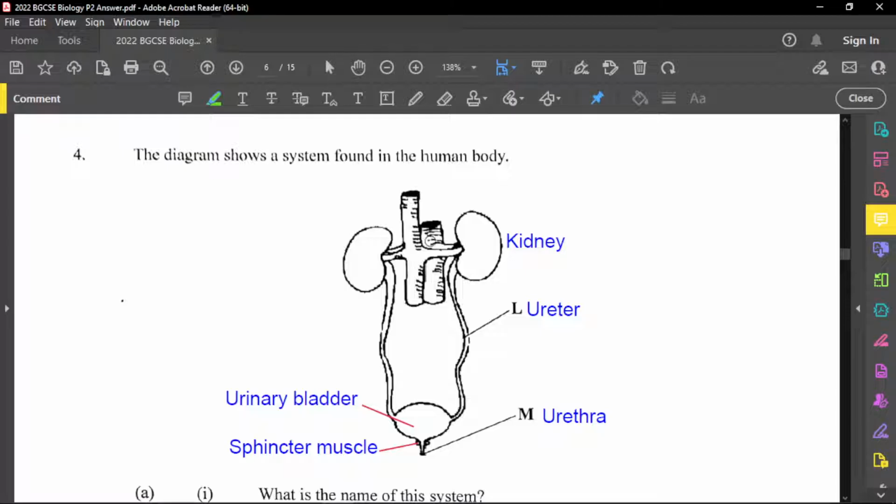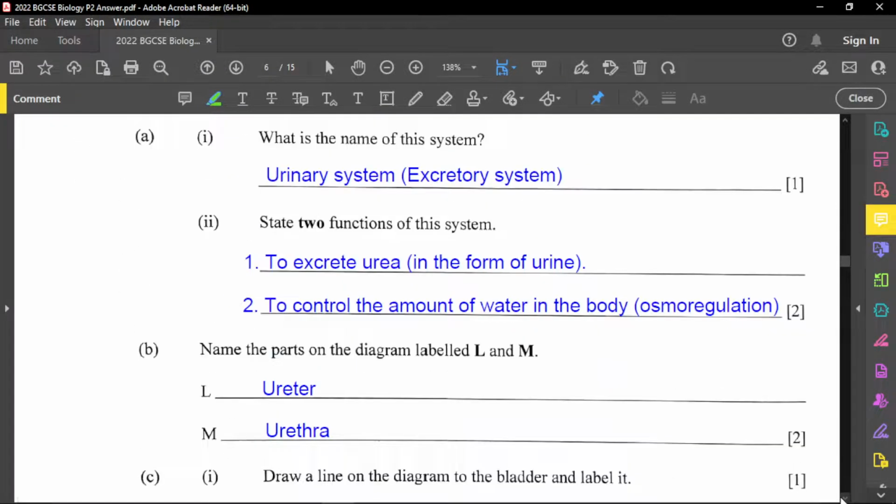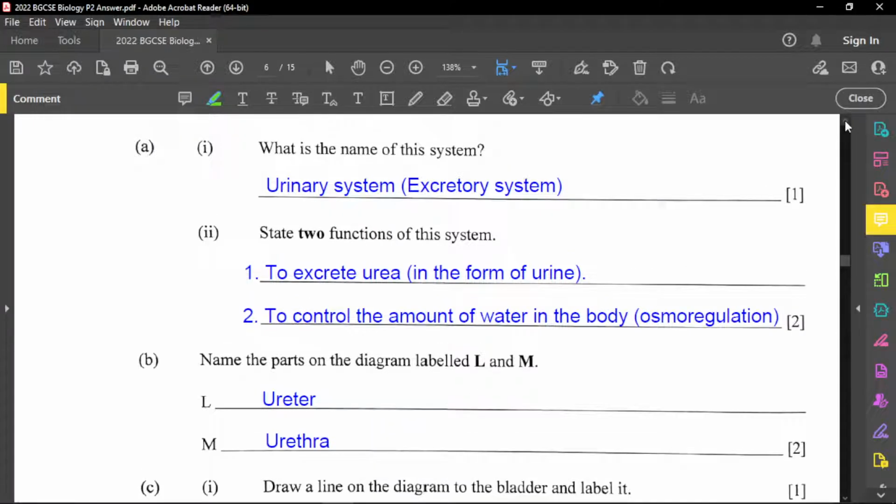You cannot state which one is which because for a diagram like this, you need arrows to indicate which one is which. But typically, I want to tell you what you can use, something I want to point out, a matter of fact, if you think about it. These bigger blood vessels, they are arteries and veins. And so one would be the aorta, one would be the vena cava. And the smaller ones will be the renal artery and renal vein, respectively. All right, so you need to know the difference between the different diagrams and how to actually label them.